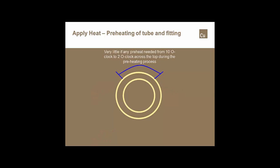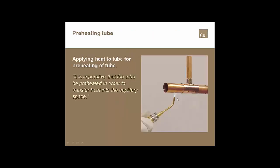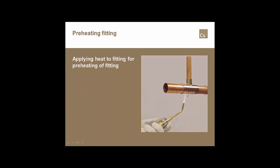All right? And there's a number of YouTube videos out there. Some are good, some are bad, some are not exactly correct. But you have to do very little preheating across the top of most solder joints. Half, 3/4 inch, inch and a quarter, inch and a half. Very little preheating across the top, simply because of the amount of heat that you get wrap around from the torch that you're using to make the joint. So we're going to start out preheating the tube. It's extremely important so that we can start getting heat back into the capillary space. Preheat the fitting, and then we want to start adding alloy.